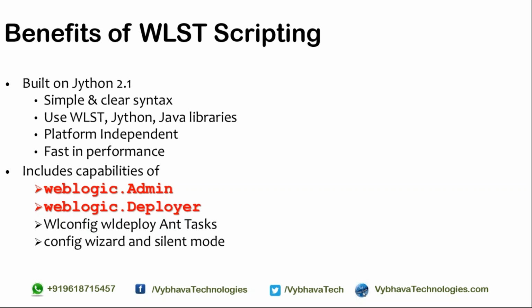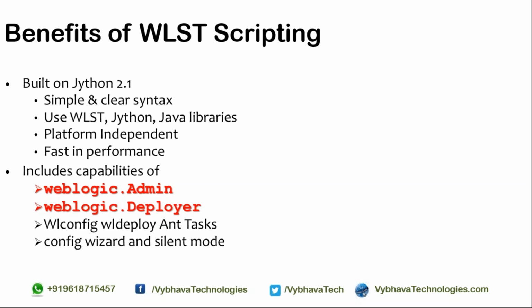And fast performance. Once your shell is started, whatever you want to access, if you compare the admin console and your WLST, WLST gives much higher performance. If I want to create 100 managed servers, one for loop will finish within a fraction of a second. If you do the same thing on the admin console, it will take a lot of time. So you get the fastest performance when you have multiple things to do.